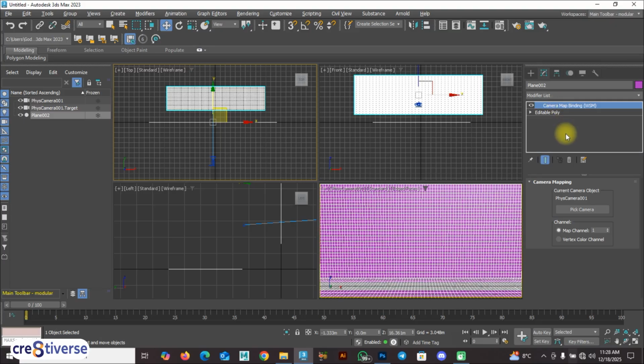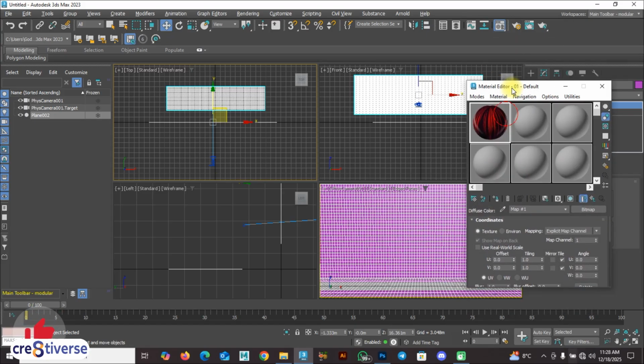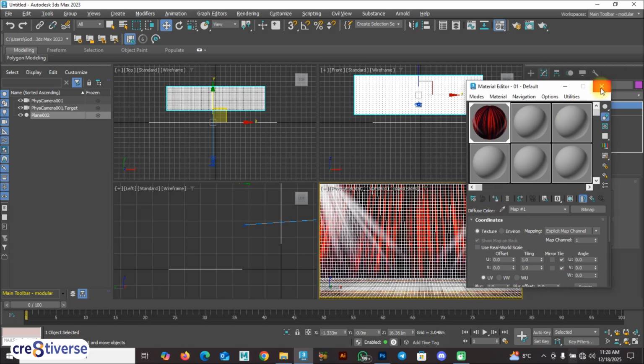This camera map was applied to these planes, which have been attached, and now got this camera here. Then from here I make sure I clicked pick camera and then click this. The next thing is to apply my texture, which earlier was this here.